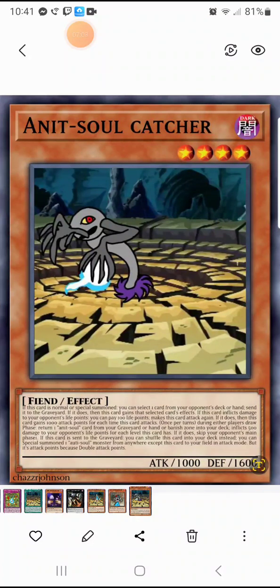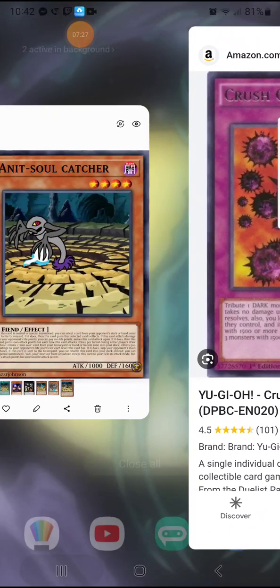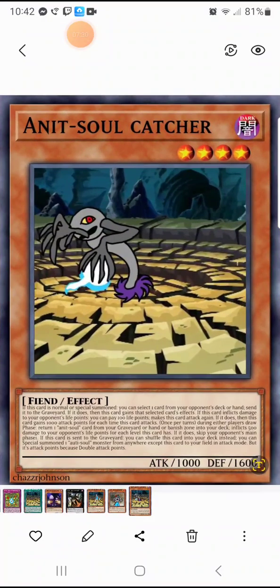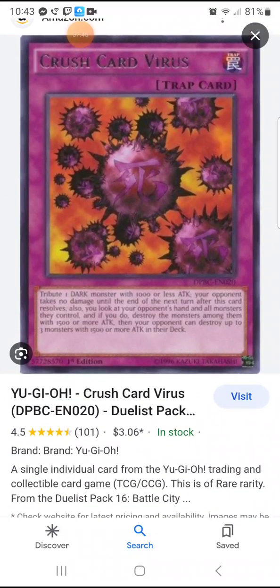Like this one allows you to, basically, once it's sent to the grave, like, let me check. There's a card, this one, that I was trying to look up, because it says if this card is sent to the grave. Does that mean it has to go to the grave by a card effect and or by battle? Yeah, because if it's true, I probably made him the broken one.